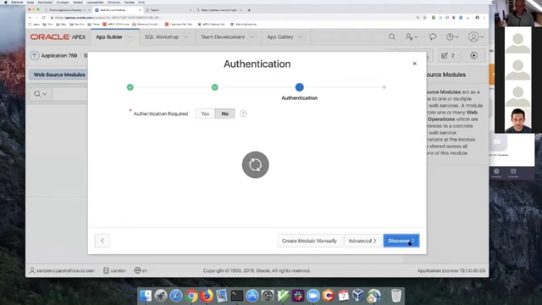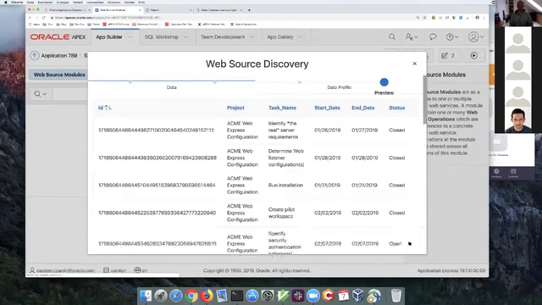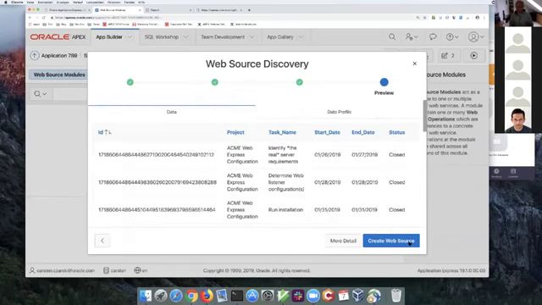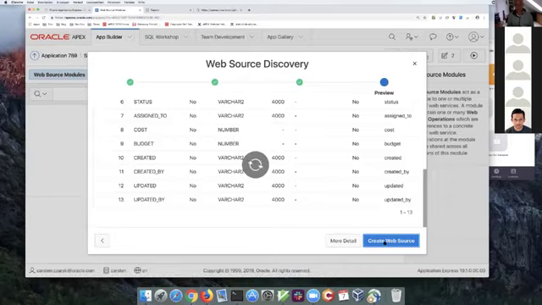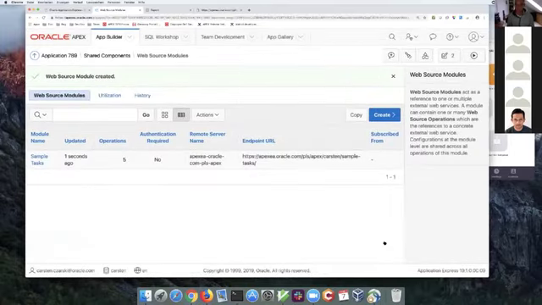No authentication, and then we can discover our RESTful API, and now Apex will fetch data from the RESTful service. It will fetch the catalog from the RESTful service and see which JSON attributes are there, how the response data looks like, and how to map those to columns, right? Okay, so then let me create the report and form again.